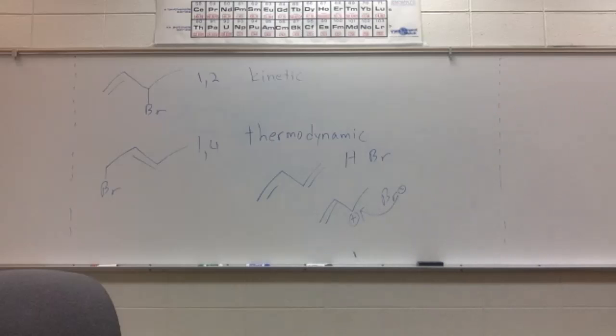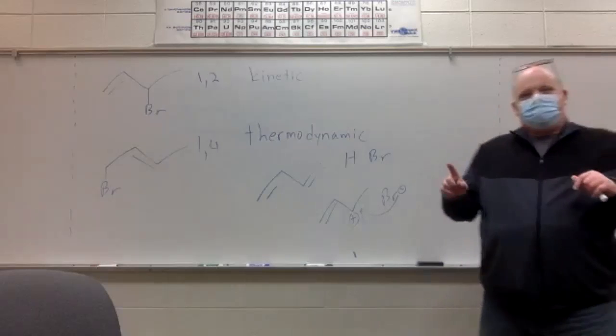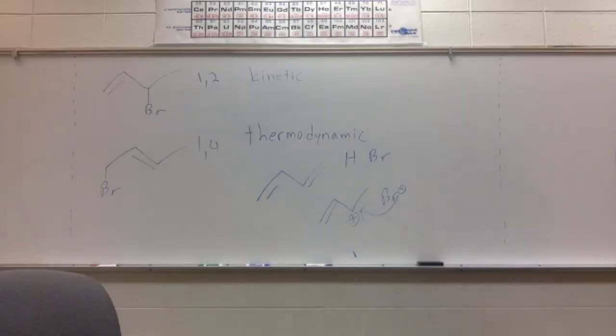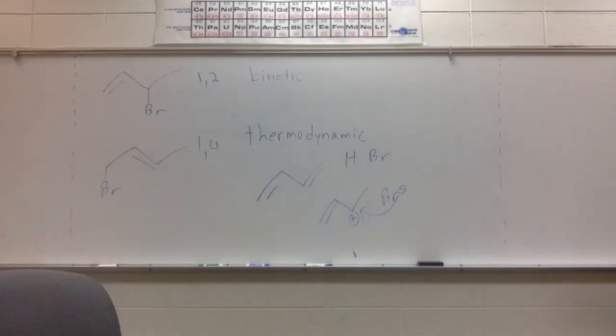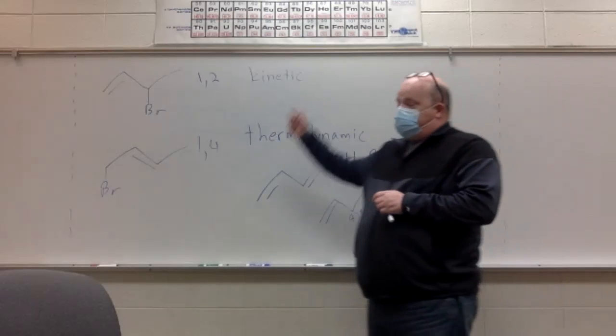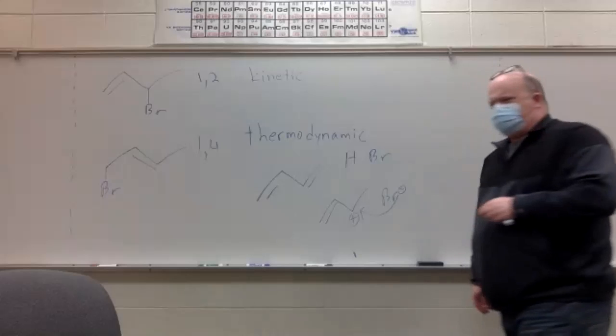It's like if you're laying on the couch and you want to change the channel, the remote is right here on the table next to you, or it's across the room. The remote control is the carbon being attacked. The lazy couch potato is the Br minus. So yeah, it's just closer. So that means the energy hump to get over is smaller. Does that make sense?